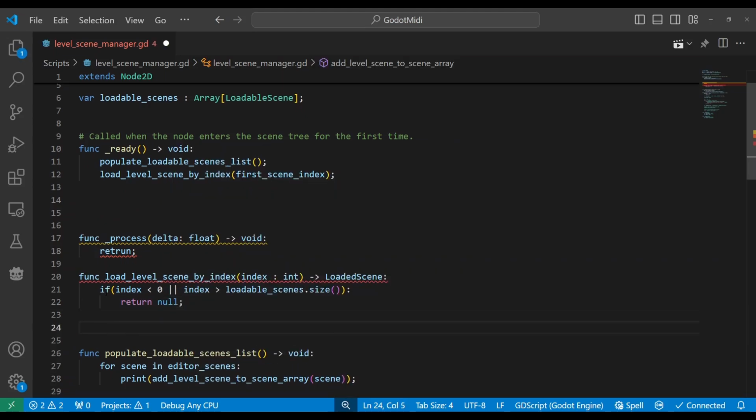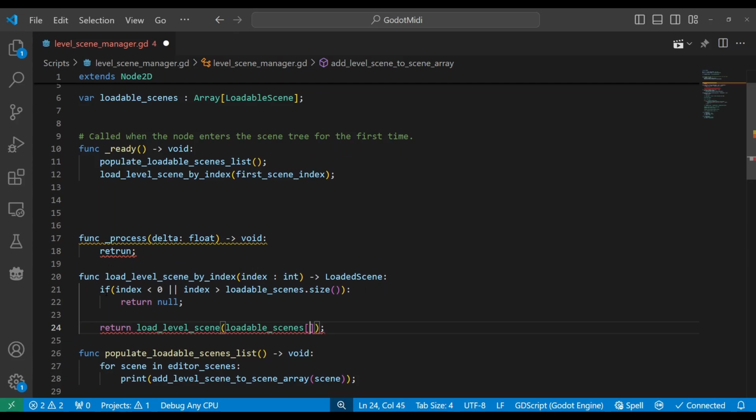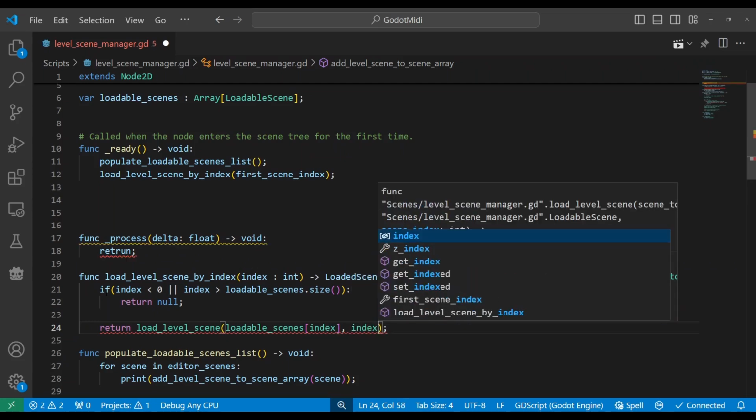So that way we won't get a null reference exception. And now we'll return a load level scene, and then we will pass in a loadable scenes, and then the index, and the index here as well.